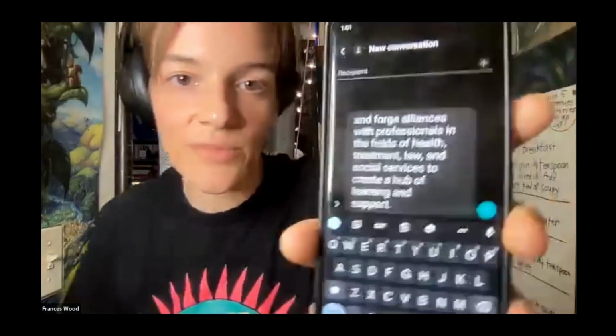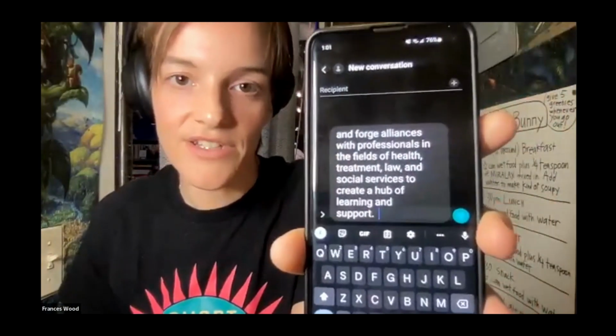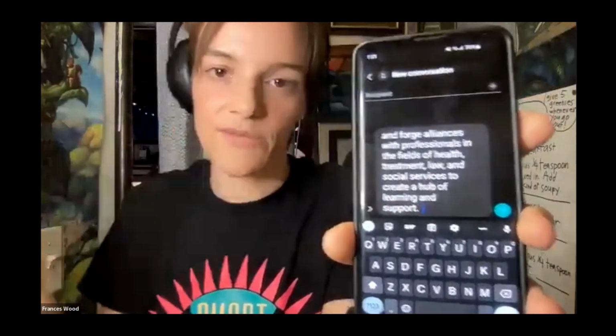Or you can do the long hold, long press, I guess, and hit paste. So that'll put all of our text into the text messaging app. You can do that with whatever app you want to use to share. You could do this on a Facebook post. Anything where you can put text, you can do that copy and paste.